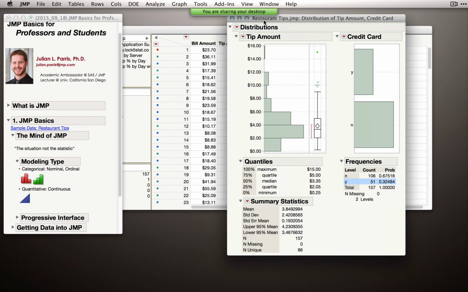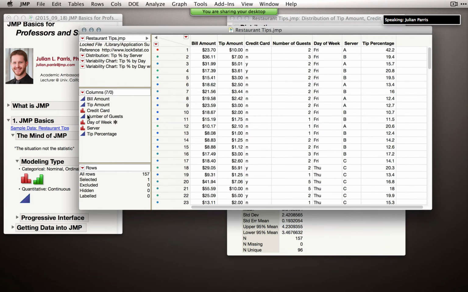Now, just so you can see how easy it is to change these things, since JMP will never force you into a particular way of thinking about data, if you're in the data set, look at the columns list here. If I select one column here, notice it selects everywhere. The icons next to each variable are clickable. So if I click the icon next to tip amount, notice it gives me a drop down to select what type of modeling or what type of data these observations are.